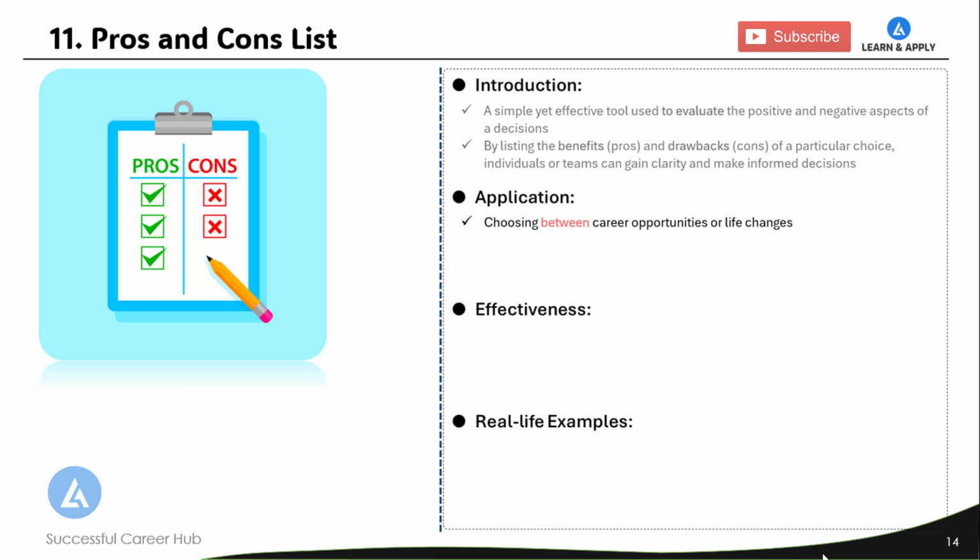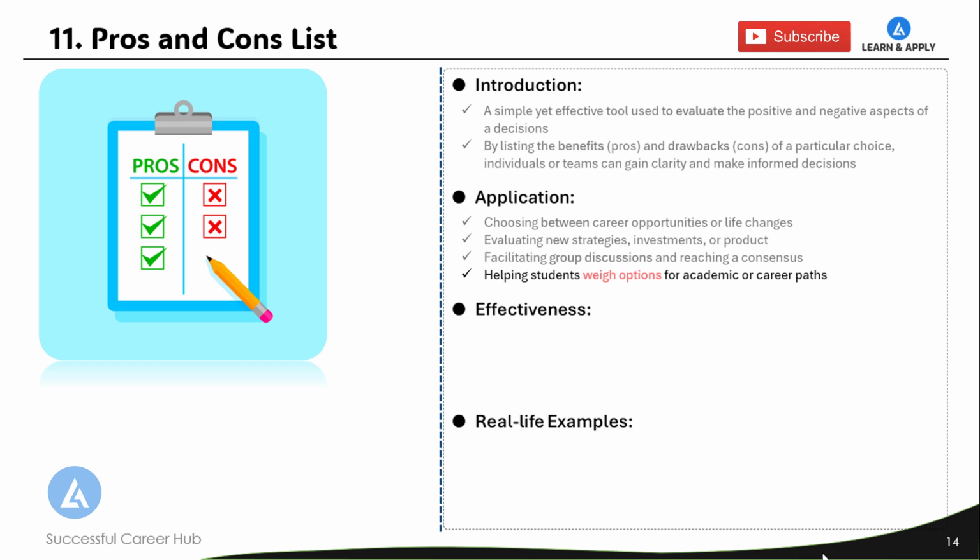It is important in choosing between career opportunities or life changes. This tool is also used for evaluating new strategies, investments, or products. This tool is also helpful for facilitating group discussions and reaching a consensus. We can also extend the application of this tool in helping students weigh options for academic or career paths.